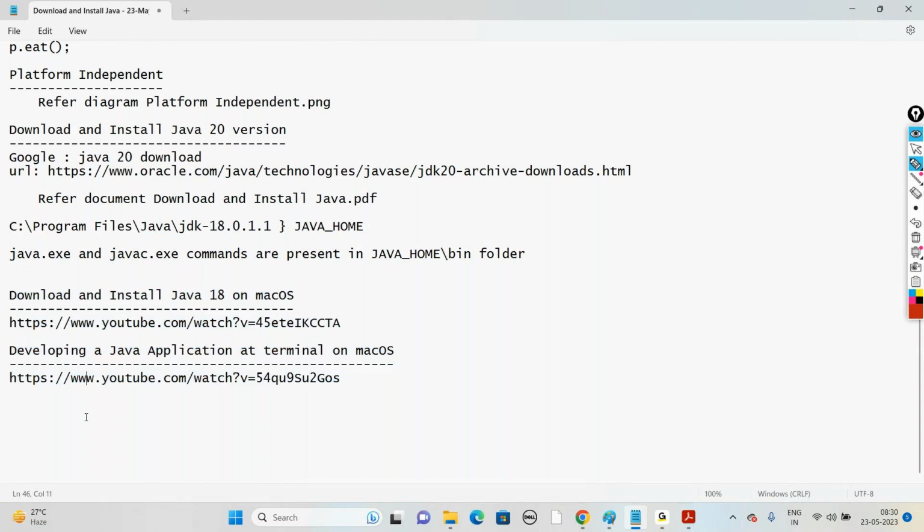However, tomorrow I'm going to start off with Eclipse IDE. Once we download and install Eclipse IDE on your operating system, then whatever I'm showing on my screen will remain the same, whatever the operating system. So Eclipse is common for any operating system, and whatever I'm doing, you can do the same thing on your system also.